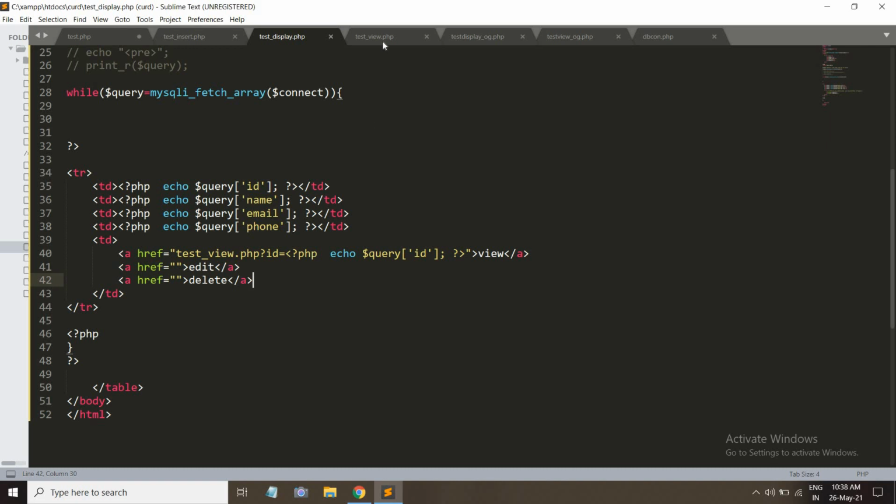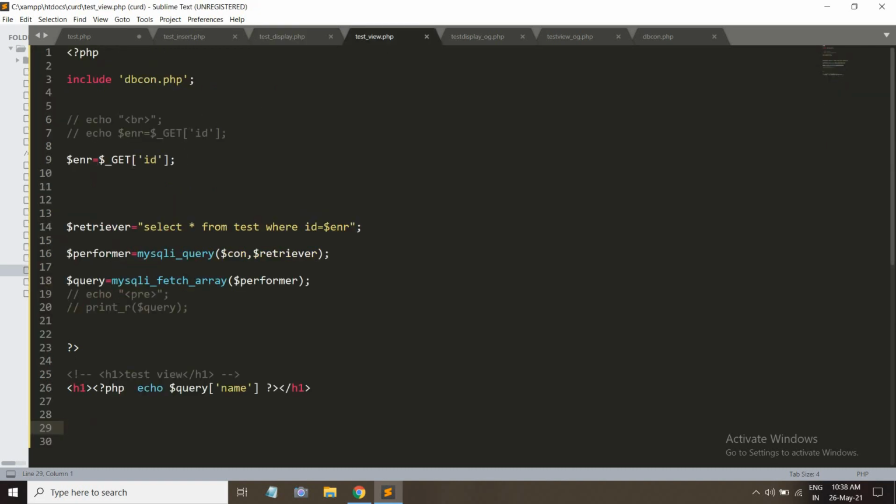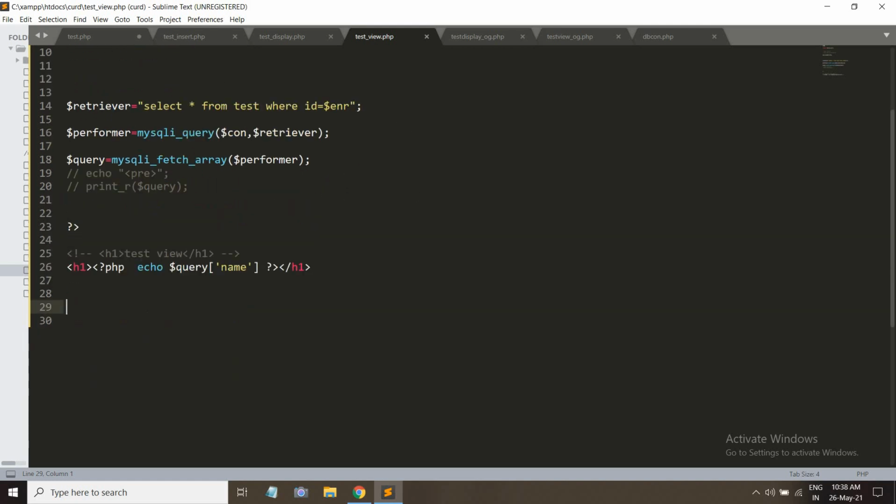When this id comes here, by using the get method, we got that id information, and the id number we have stored in the variable enr. Now instead of id number 2, we wrote that variable enr, and after that everything is exactly the same. Now using the while loop, we can display the whole thing in a table. Now we can do this everywhere to make our table look elegant.